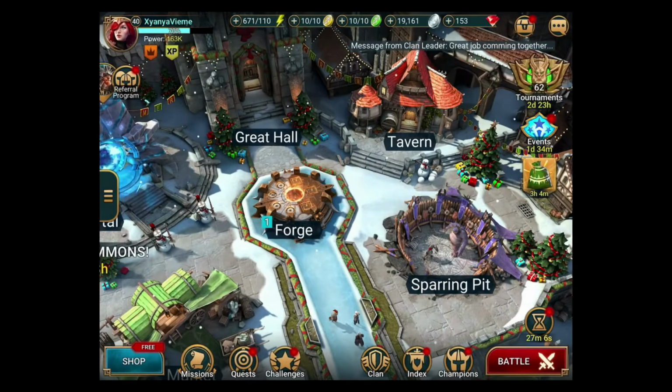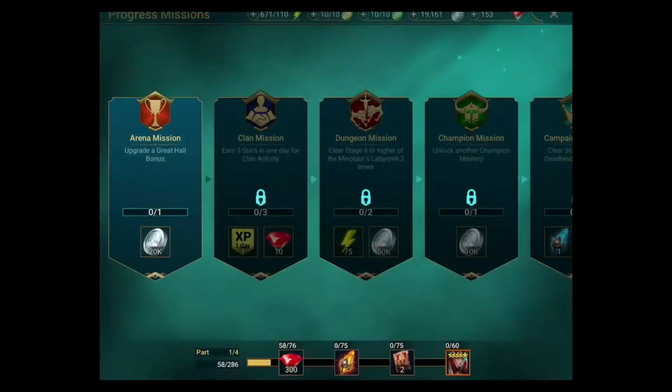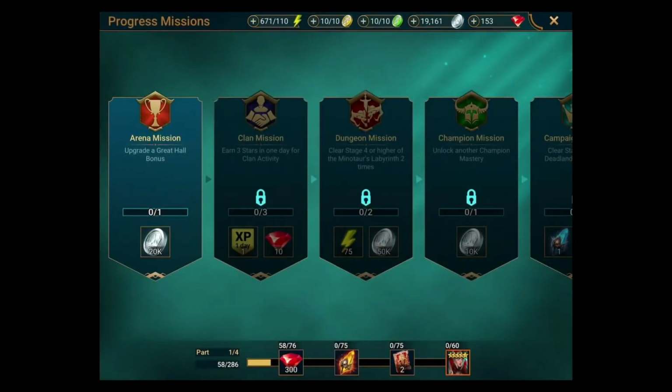Now, Bastion is basically complete, except for down here. You have your missions, which is just progress, and they'll be locked until you complete one. Sometimes they'll auto-complete if it's the next one.